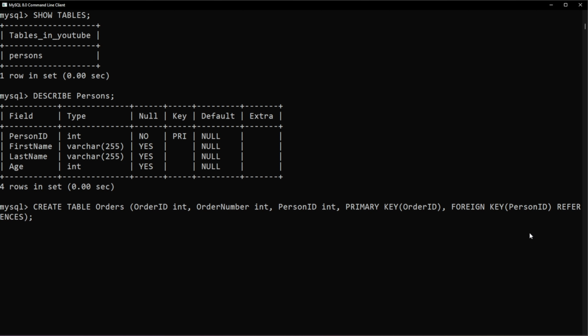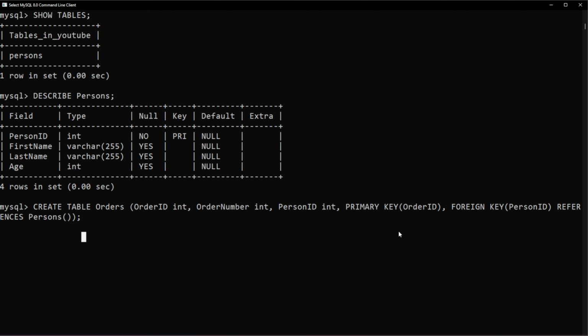Then we need to name the table that we want to point our foreign key to. For us, it's persons. So let's write persons, and in brackets we write the field name that we want our foreign key to refer to. For us, it's person ID.